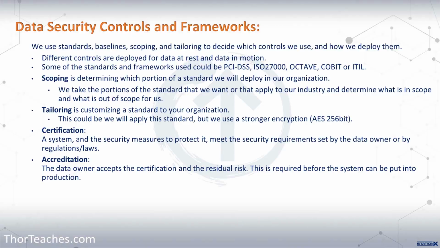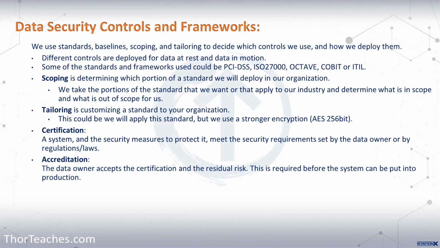And scoping is where we determine which parts of a standard we want to deploy in our organization. And as the name indicates, we determine what from that standard is in scope and what is out of scope. If there is something from that control or that standard that just doesn't apply to us, well, then we can leave it out of scope.